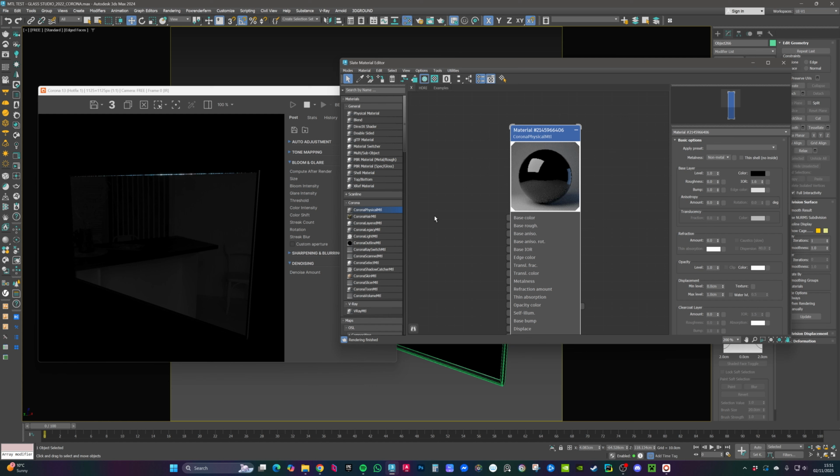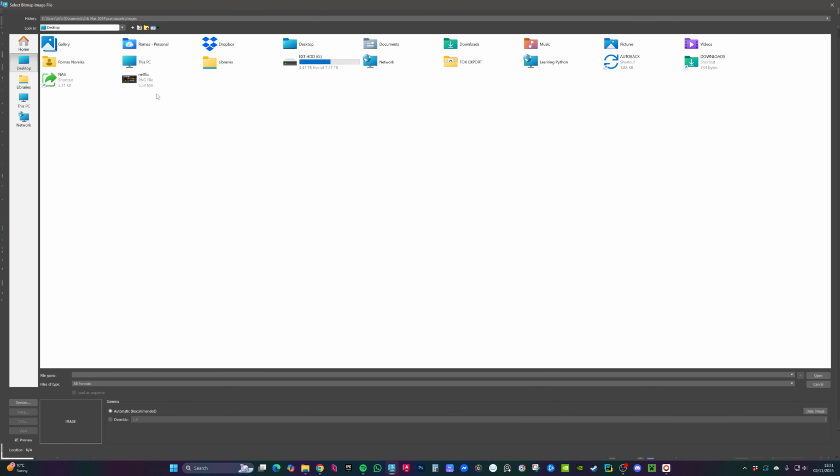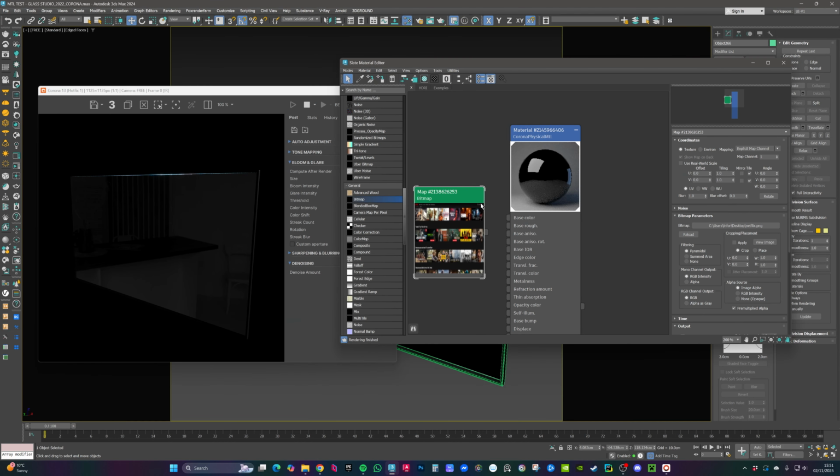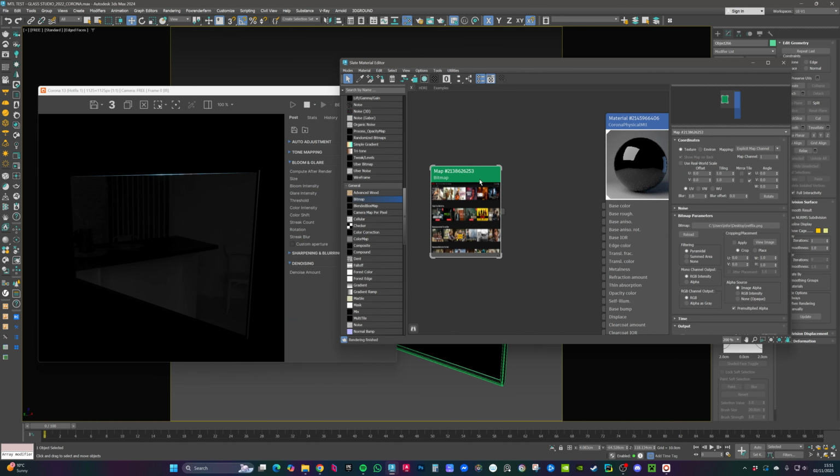So you gotta put that, and then you need some kind of a bitmap, right? Which is gonna be your, I don't know, maybe Netflix or something like that. So let's go to my desktop. Let's pick a map, which basically is just a screenshot from Netflix. With this bitmap, you don't need to do anything here. If you want to reduce the blurriness a little bit, put 0.3, which is going to be a little bit sharper.